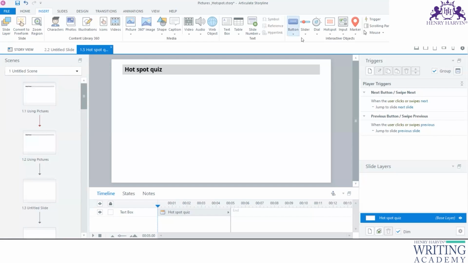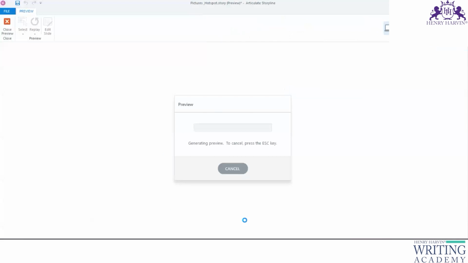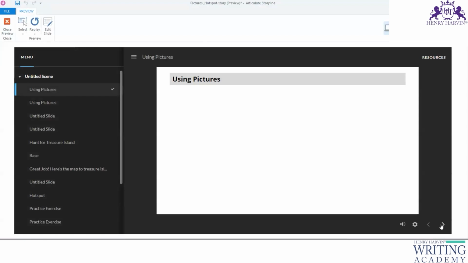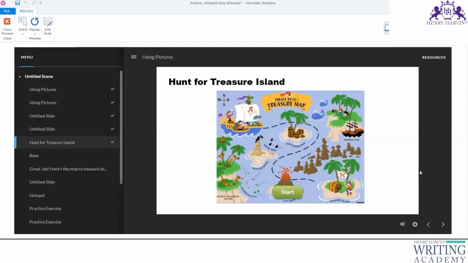So I'm just at this moment previewing this particular scene for you. The first few slides I've just left blank, so I'm just going to click. There we go. So this is a basic scenario which we created. What is the scenario? We're going to hunt for Treasure Island. And there's a trigger button, you can see here, the start button. So to start the hunt for Treasure Island, you can also do it this way.